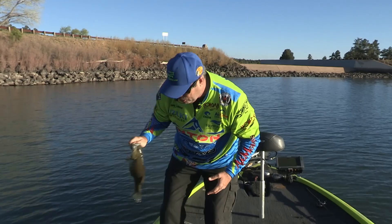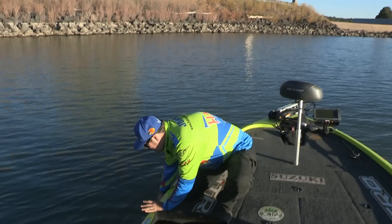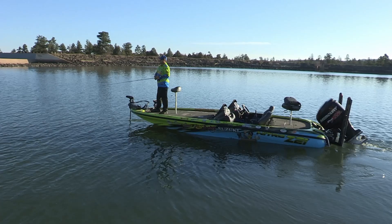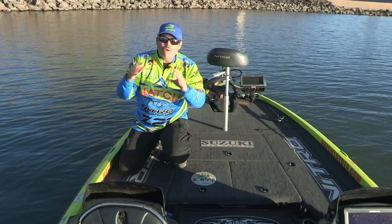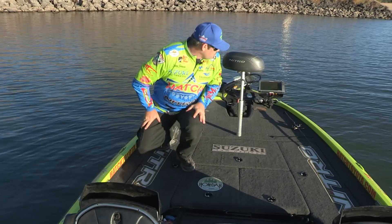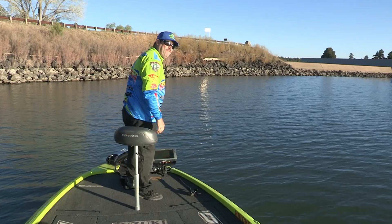Today, believe it or not, we are almost in May - April - at Show Low Lake up where I live here in Show Low, Arizona. Love this area up here in the White Mountains. When the bass fishing and everything starts going into its top water down below on the lower lakes, the big lakes, our water temperature here is only 54 degrees. So these bass are more in a pre-spawn, and it makes it a lot of fun. I love to come up here and start fishing my lakes.